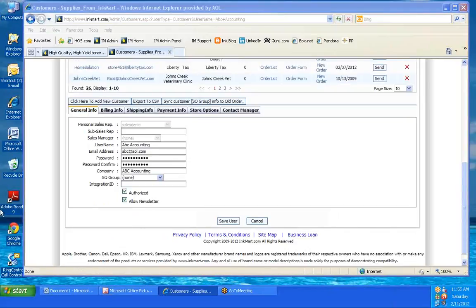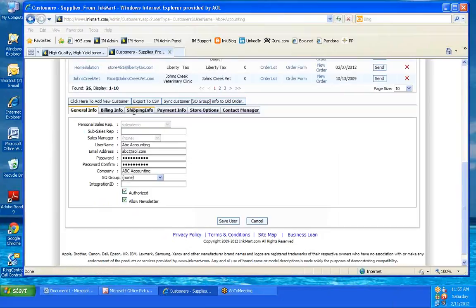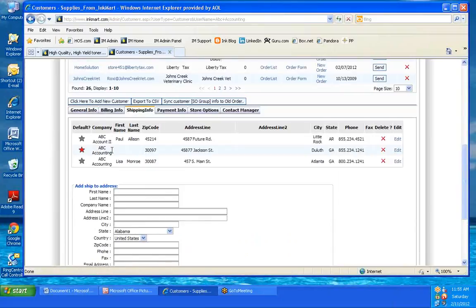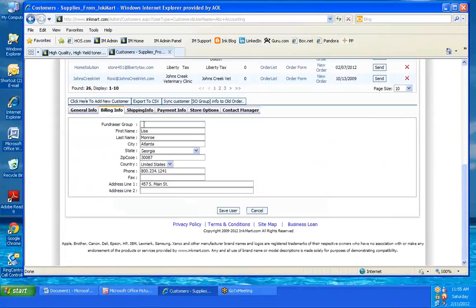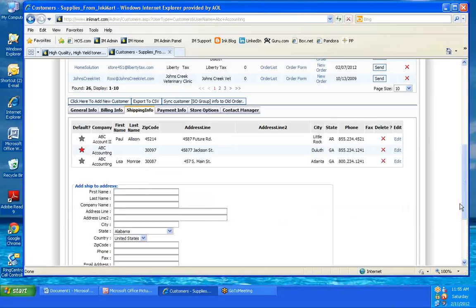Once the new shipping address is entered, it'll show up in the tab here, and you can have a dozen different shipping addresses. This becomes a very powerful tool, and you should take advantage of this and add all of their shipping addresses in. Remember that the billing address is attached to their credit card or their method of payment. But they can set up multiple shipping addresses, and when they check out, they can select which address they want the product shipped to.